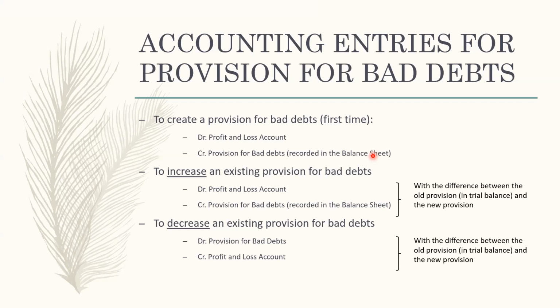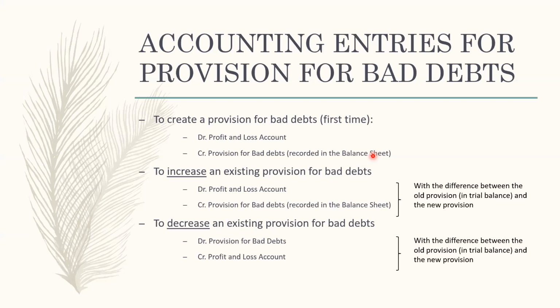I have to ensure that in case another customer comes and calls and tells me that they can't pay me, I have to put some measures in place. So I'm going to increase my provision for bad debts. So all those who are calling, I put aside my money just in case for them, in case they can't pay. Because I'm increasing my provision for bad debts, I'm going to debit my profit and loss account. I'm going to credit the provision for bad debts.